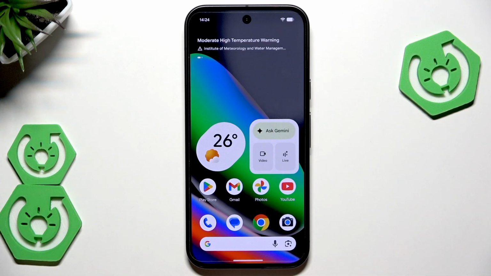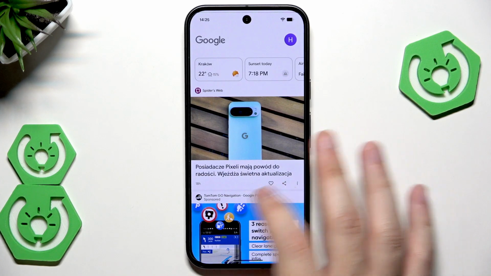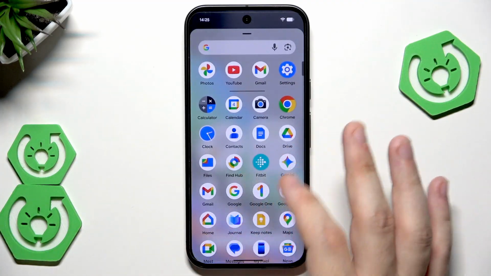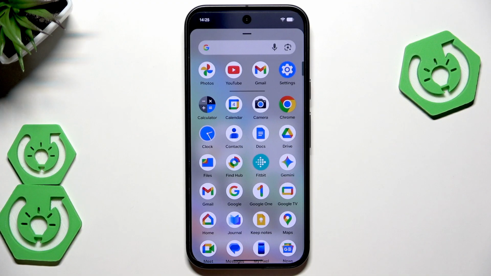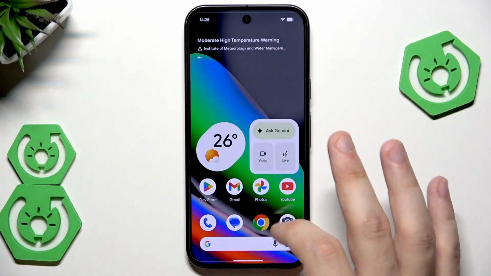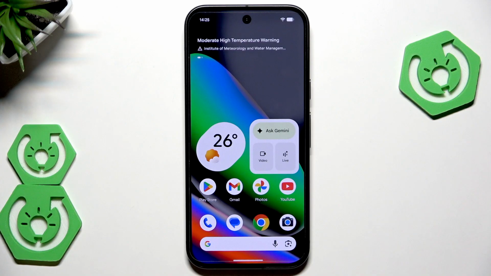Okay, and as a last thing, I'll show you how to perform a simple reboot of your device, because sometimes a simple reboot can help with all of your problems that are connected with the speed of the device. I mean, reboot can help when your device works slowly, or for example when it's lagging, because during the reboot the phone rests, we can say it in that way. Also it frees up the RAM, and thanks to that our device might work a little bit faster. To perform a simple reboot we need to launch the power menu.